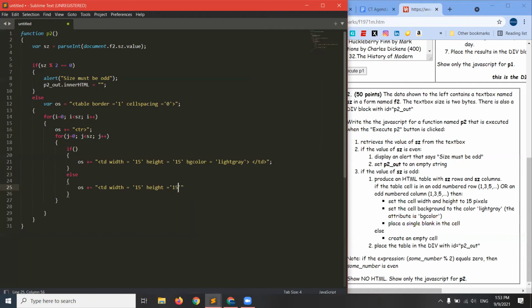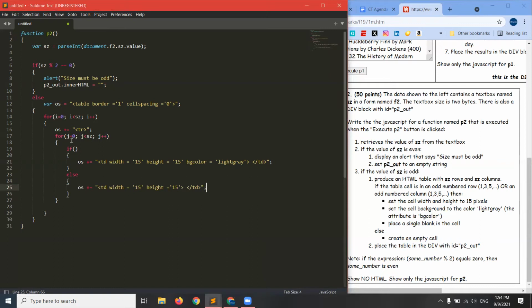And attributes are not required. You can open up rows, columns and tables without having attributes, but for formatting, that is when you include these attributes. So then we'll close the cell tag.